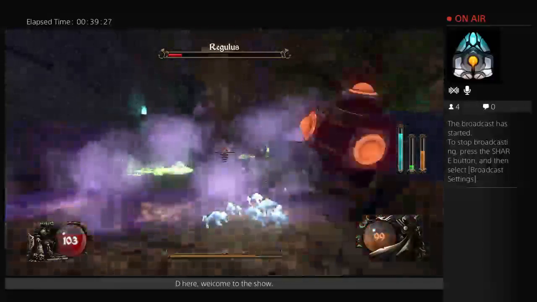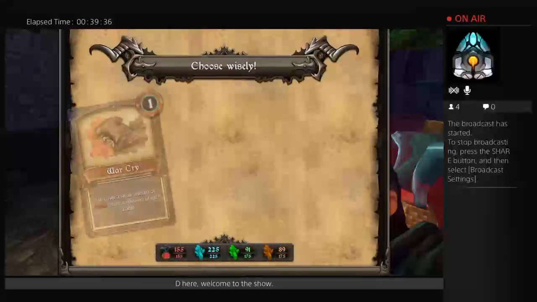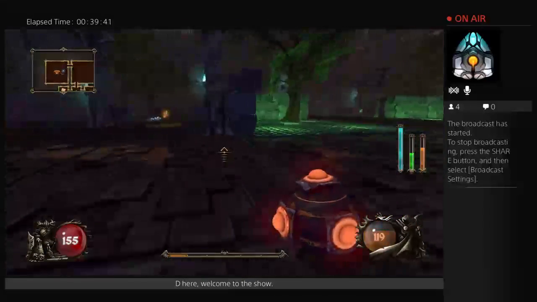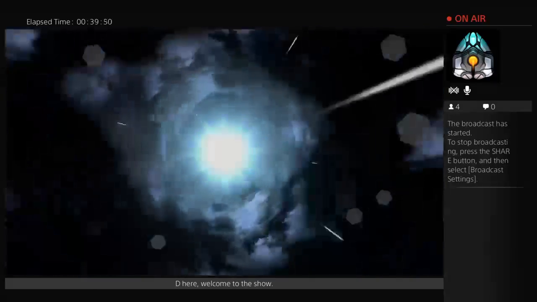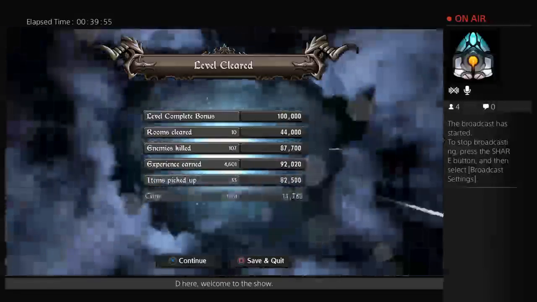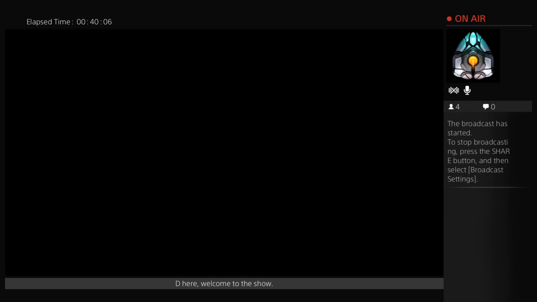Do it once. Did nothing. Ow. There we go. That's, I think, the third boss? I think Warcry. And also go pick up some of the mana I spent. Next level, what do we got? I forget what level I'm on. Like it says, enemy drops do eventually disappear.